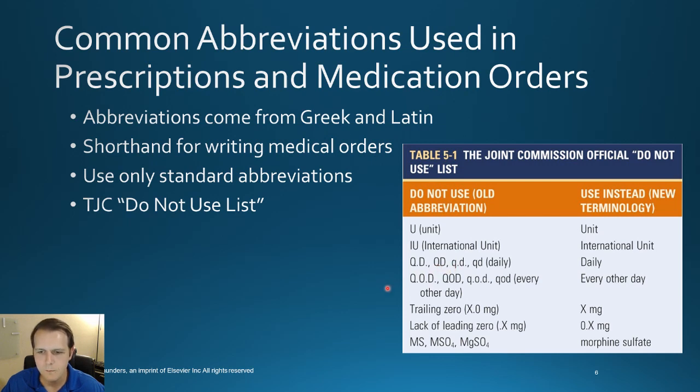Okay. Other things I see pretty commonly involve using zeros incorrectly. In these cases, you never want to use a trailing zero. So if you are giving something that is 5 milligrams, you don't want to write 5.0. You just want to write 5, because if someone misreads that, they could say, oh, it looks like 50 and not 5. That's why we say no trailing zeros. This is correct here. And then there's the lack of a leading zero. So if you were to write 0.1% ointment, someone can misread that and say 1% ointment. So instead, use a leading zero in those cases. So 0.1 makes it very clear. Okay.